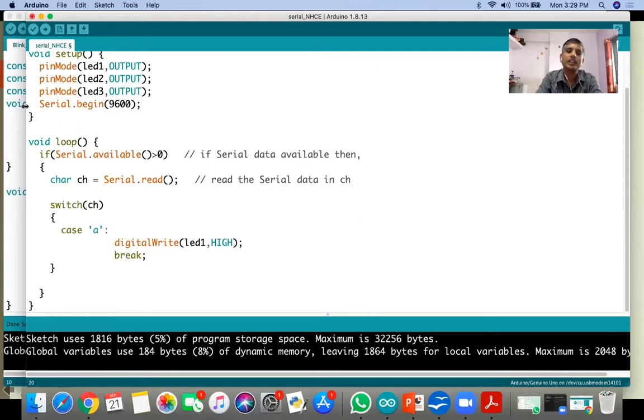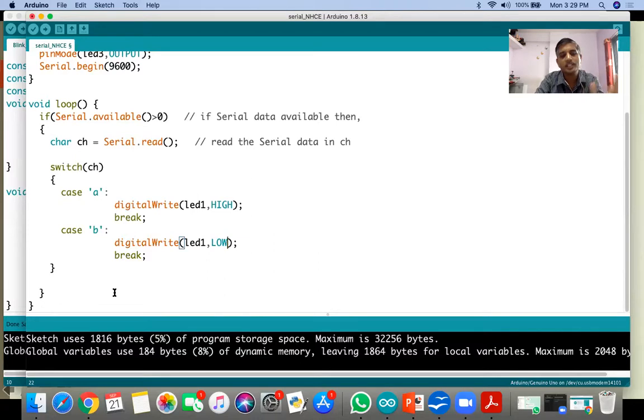Like that, case B, where LED 1 is LOW. Like that, you can have different cases, case C, case D, where the individual LEDs you can control. LED 1 comma HIGH, LED 2 comma HIGH, LED 2 comma LOW, LED 3 comma HIGH, LED 3 comma LOW. The remaining program you need to do there.